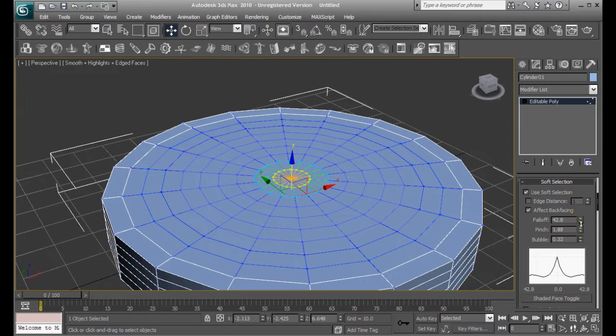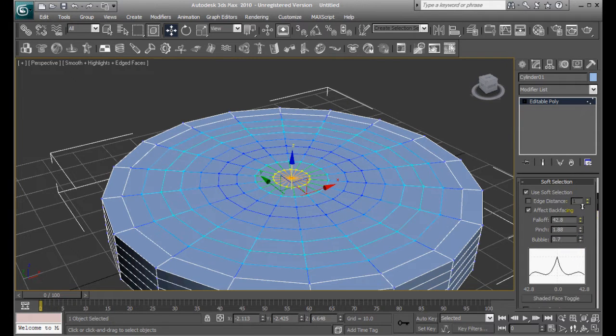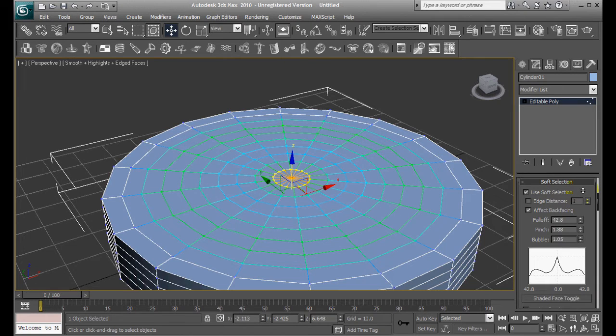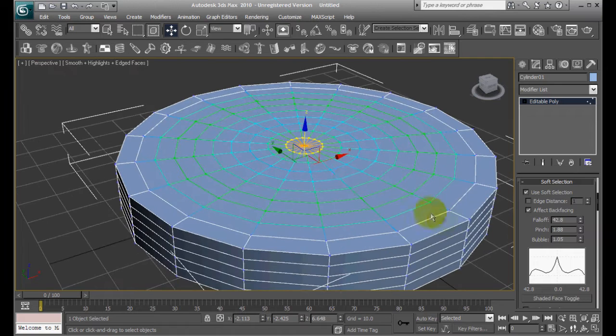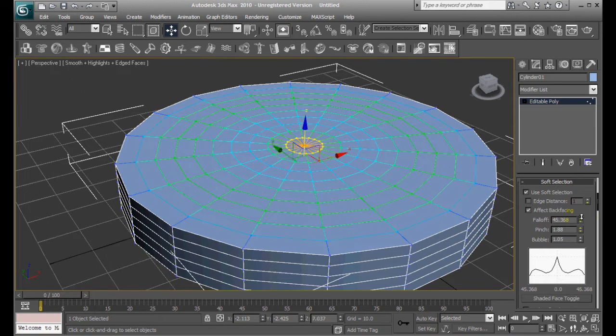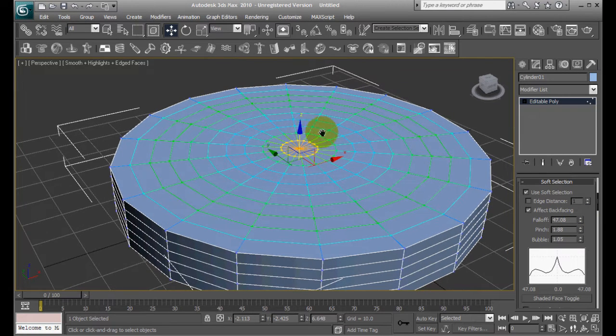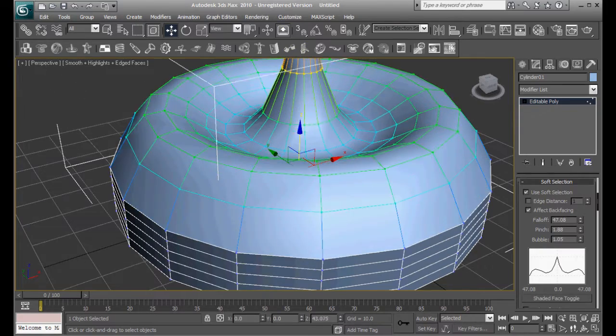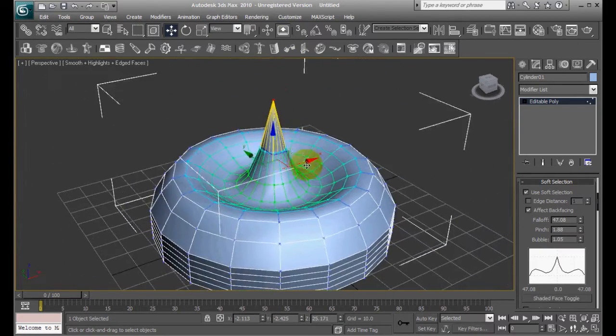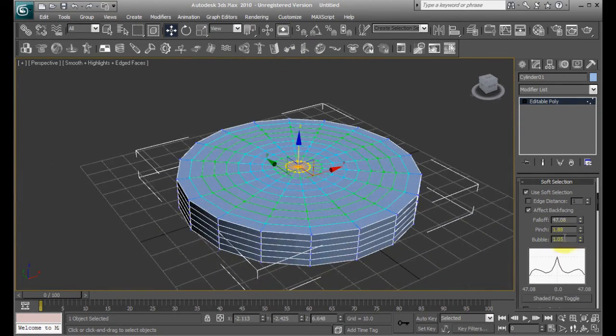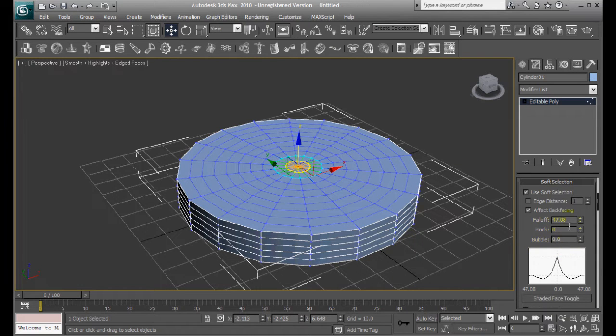Also, there's a bubble which affects the region outside of that indent right there. And so now there should be an indent and a point and kind of bubbles on the outside. Let's increase the pitch a little bit more to show you what that does. Boom, check that out. But yeah, this is obviously, as you can see, very manipulable. You can do all sorts of things with it.